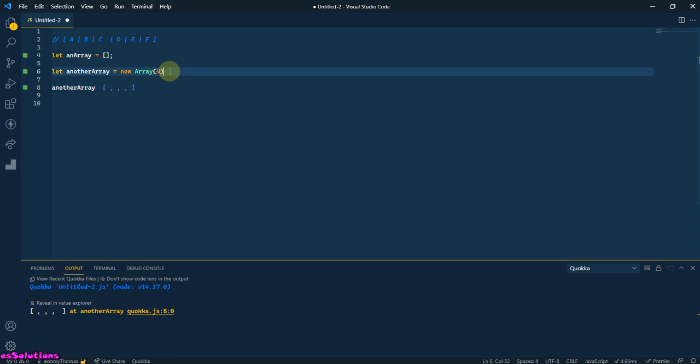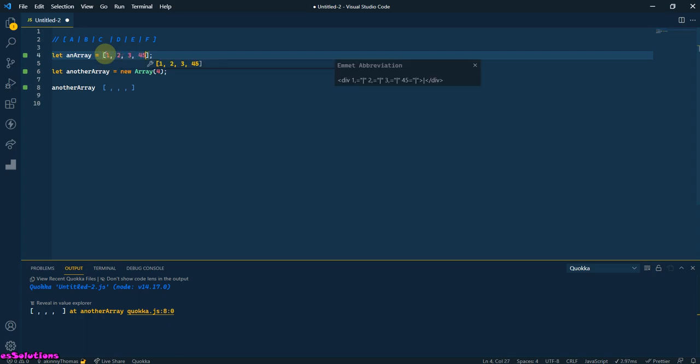So if I come and I say fill it with 0, you see item 1, item 2, item 3, item 4. So this is another way to set up an array. You don't need to fill it. The 4 signifies 4 items; new Array creates an empty array of size 4. While using an array literal like this, you just set up an empty array, and in the same way you could also put items here: 1, 2, 3, 4, 5, and that's fine. Or you could start it off empty.